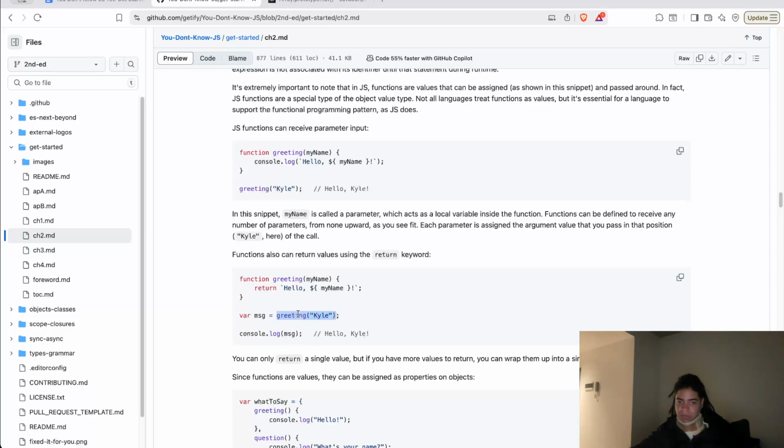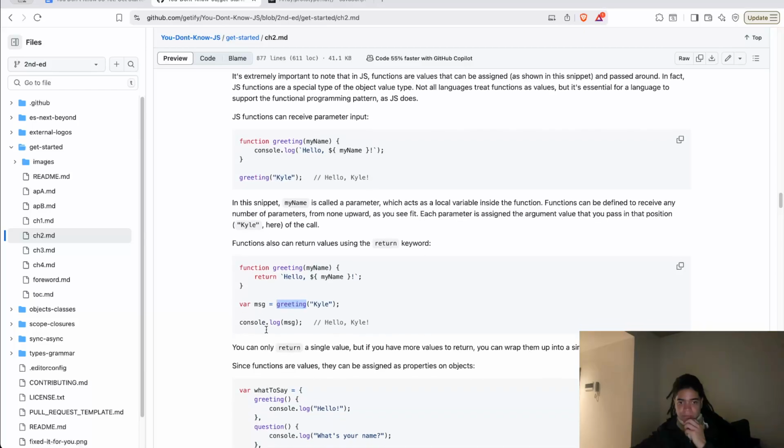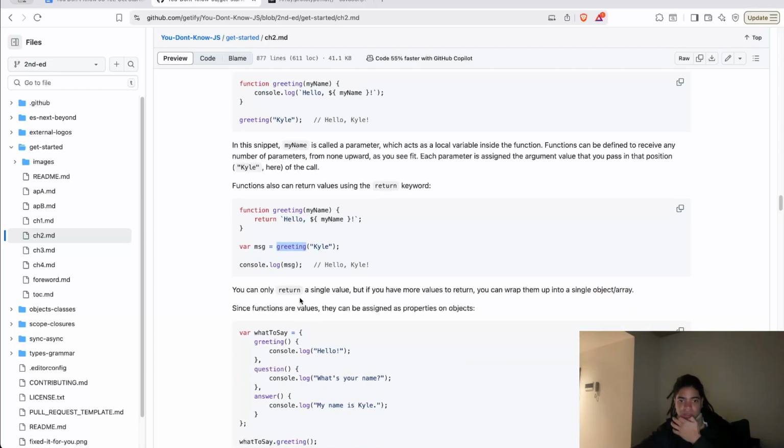This becomes a function call that is going to return the computation of that. You can only return a single value, but if you have more values to return, you can wrap them up into a single object or array.